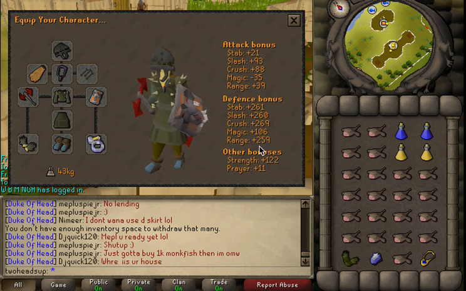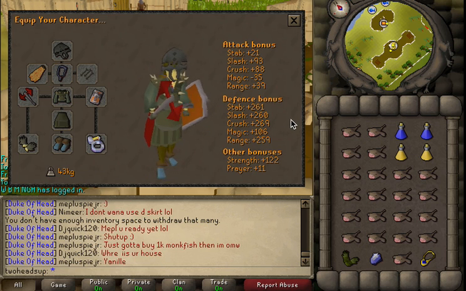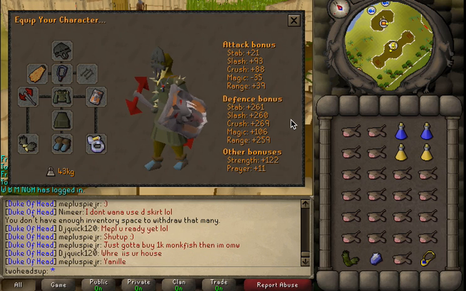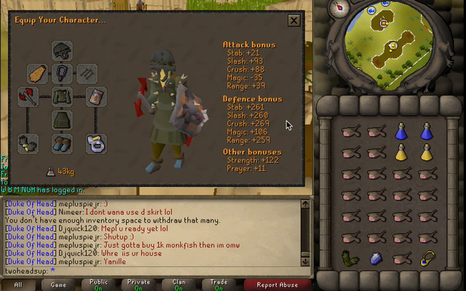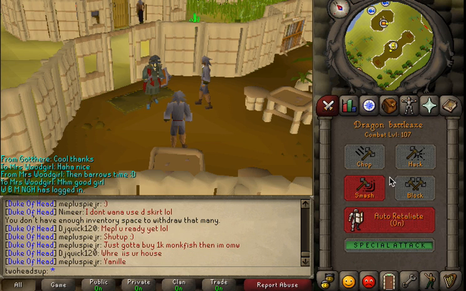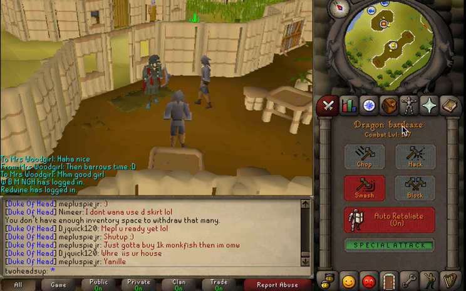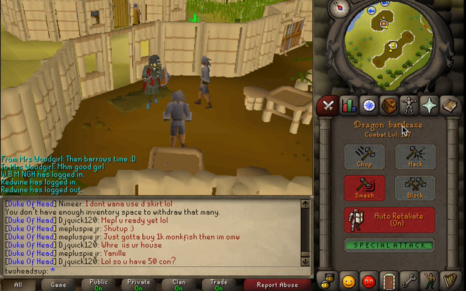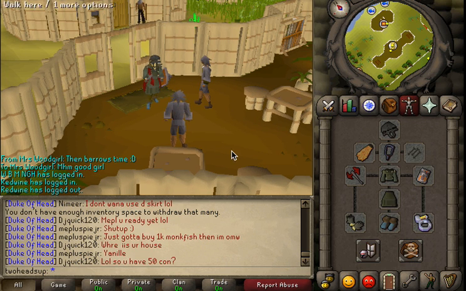Let's start off with the setup I'm using. It's a little unrealistic because not every player in the game has a Dragonfire shield. You're wondering, where's the whip or the scimitar in my inventory? It turns out that Waterfiends have very high melee defense, and the only part of their melee defense where they're weak is crush. So I've got my Dragon Battle Axe on crush.